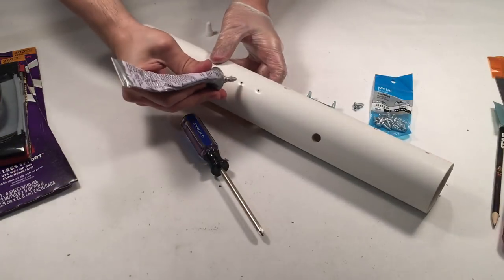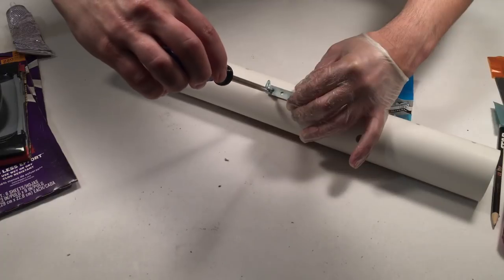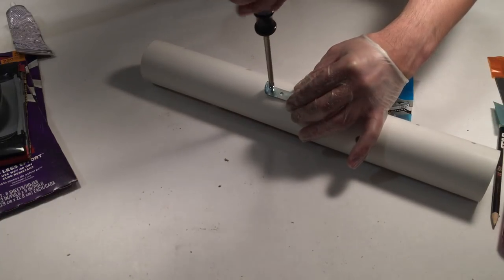Prior to painting, mount the 90-degree angle corner plate to the 2-inch PVC pipe using some E6000 and two number 6 1/2-inch pan Phillips screws.